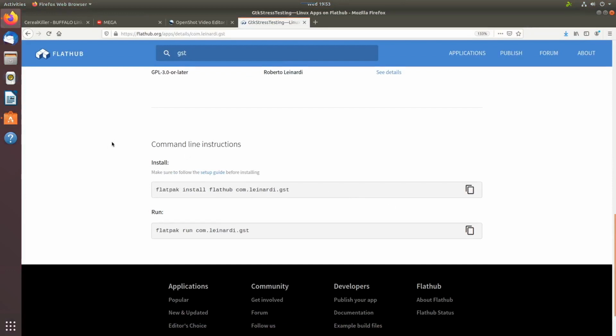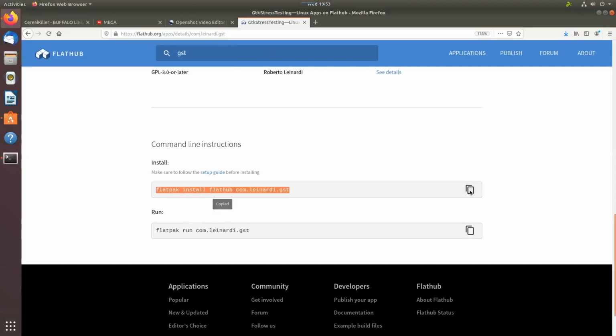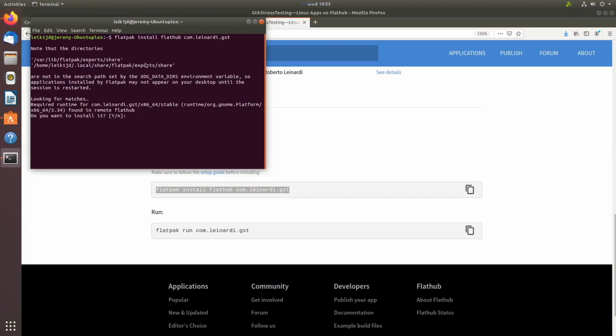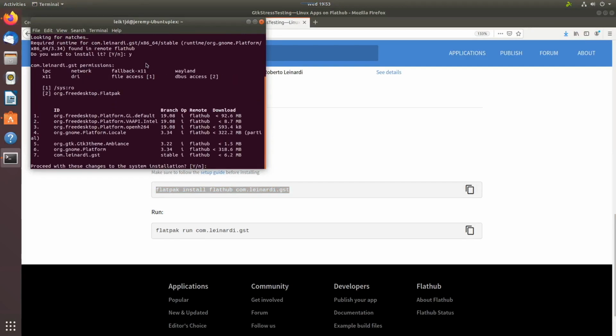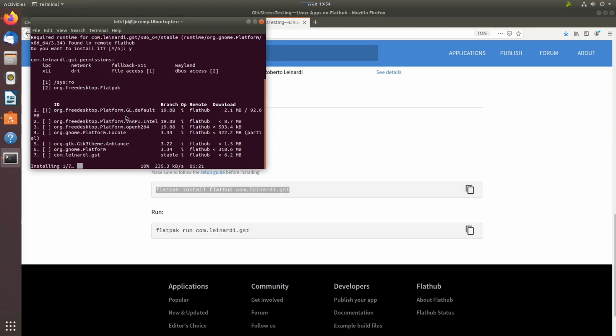So we're going to skip the installer by using the button in the browser. We're going to jump to the command line, and we're going to copy our text here and insert it. Install, yes, yes. And I will speed this up so that we get through this installation fairly quick.